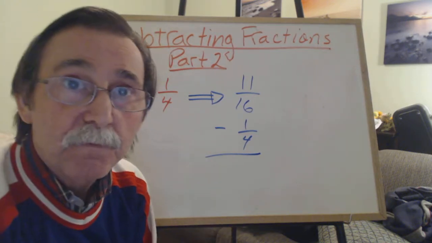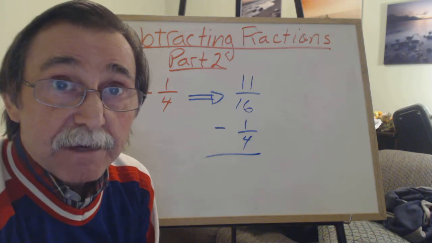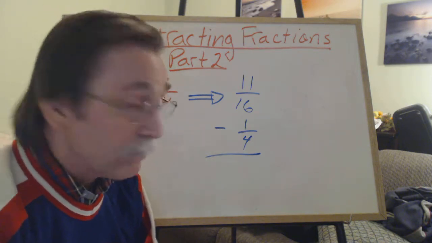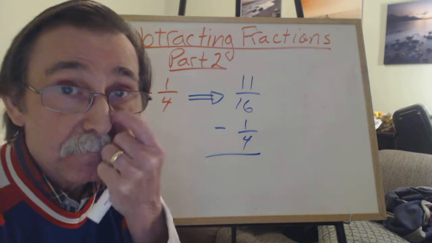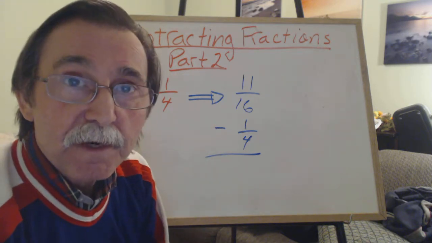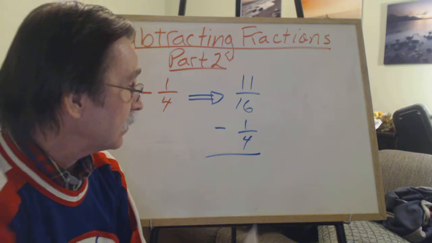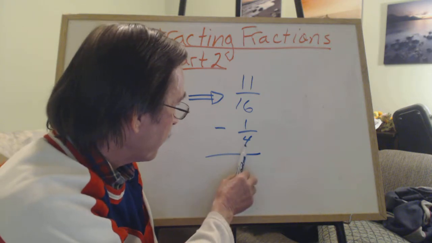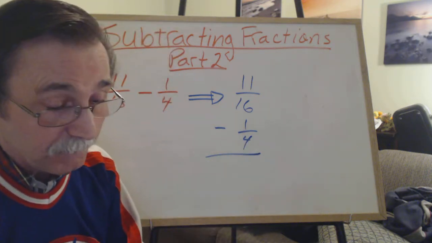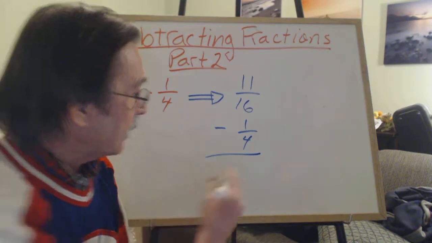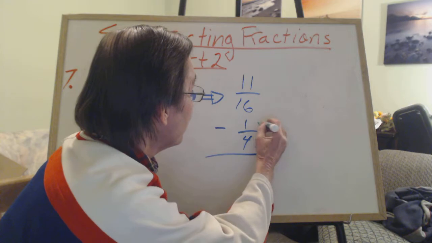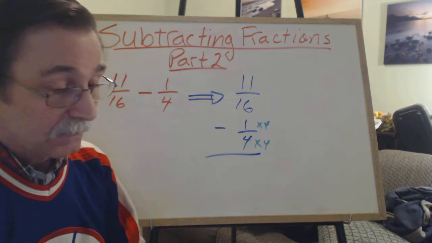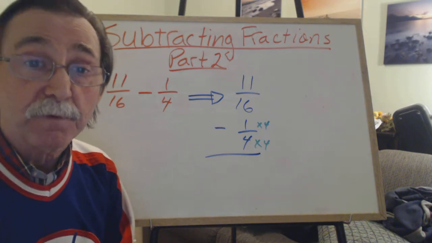So remember the rule when we're subtracting and adding fractions, we must have a common denominator. Well, we don't have a common denominator, not that I can see. But the common denominator is part of the question, and you can see that 16 is the common denominator here. I can turn a 4th into a 16th. I just have to multiply by 4. I don't do anything to the 16. It's already in the form that we want.